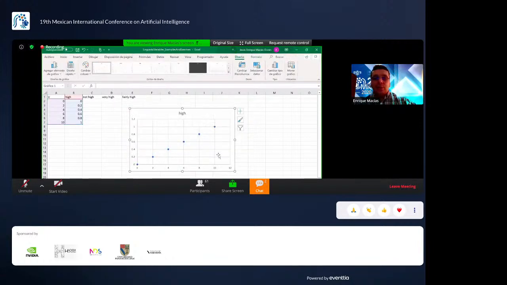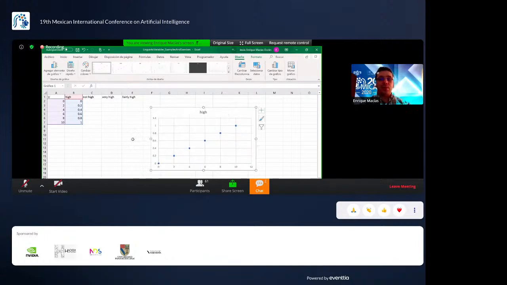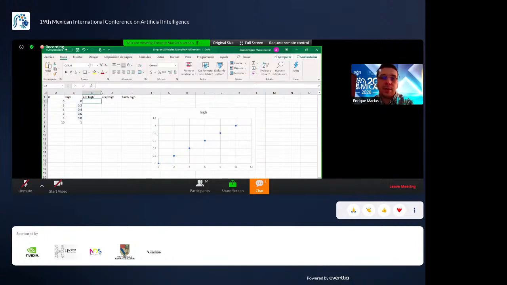So this is the membership function of the high value of the credit score linguistic variable. So if we're going to define the membership function of the term not high, it is just 1 minus this one.